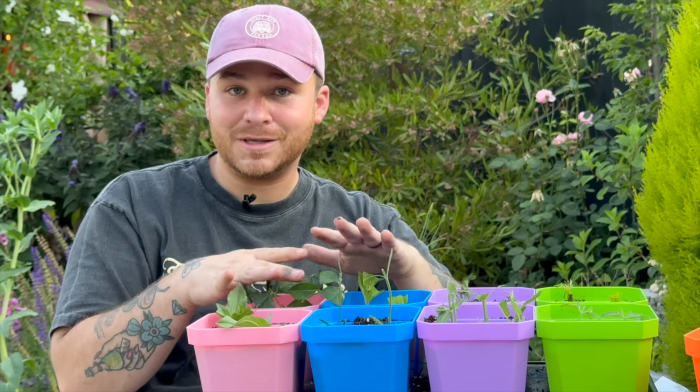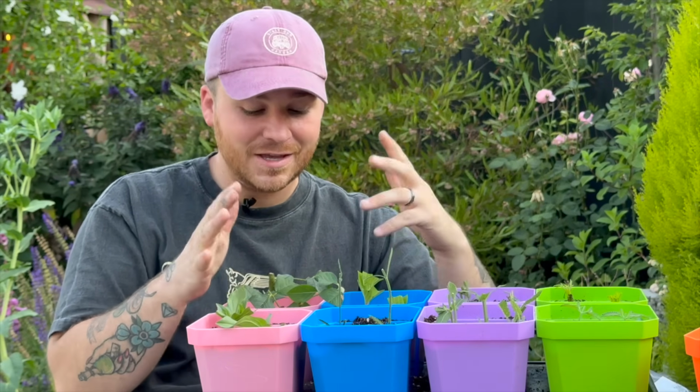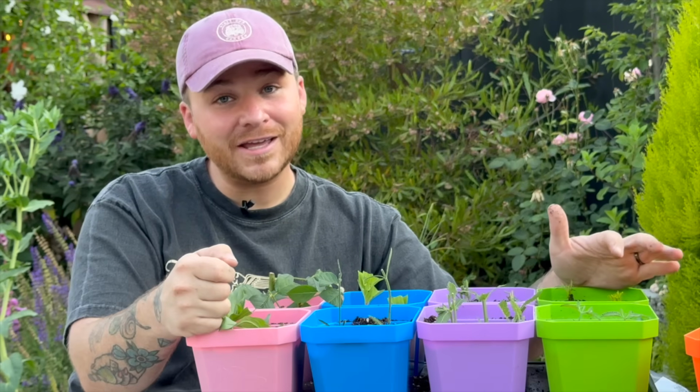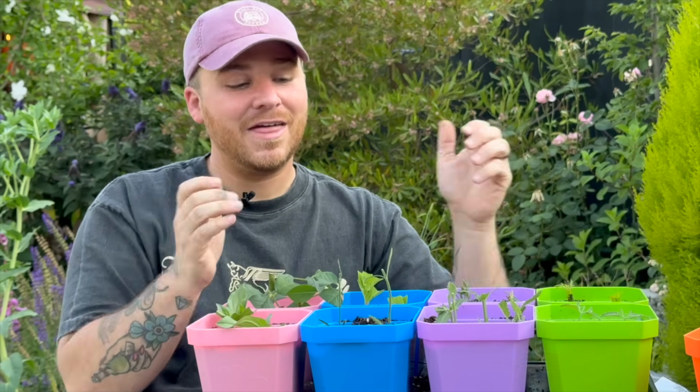But it is worth it, because now I will have 2 free roses that I did not have to pay $50 per rose for next year. They'll still be small next year, but in 2 years, they're going to be big and beautiful, and honestly, it's well worth saving the money if I can grow more of the ones that I already have and want more of. I can grow them from cuttings. It's worth it. So that is it for this video.